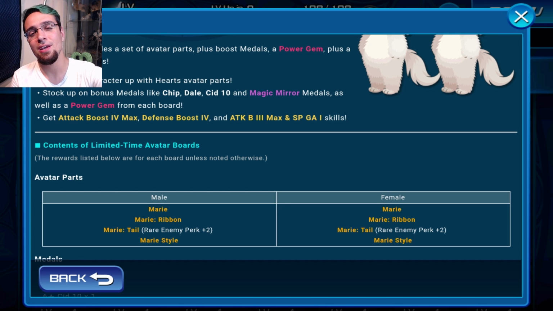But another thing is, since we did get defense boost 4, we should be seeing defense boost 2 max, sorry, defense boost 2 max, very, very soon. I'm not sure if it's going to be before the Hades Cup or after the Hades Cup, but you guys might be thinking, well, defense boost 4 is better. If a defense boost 2 max comes out, why should I get it?